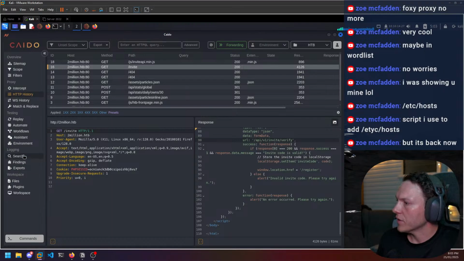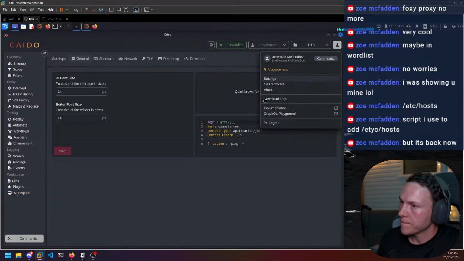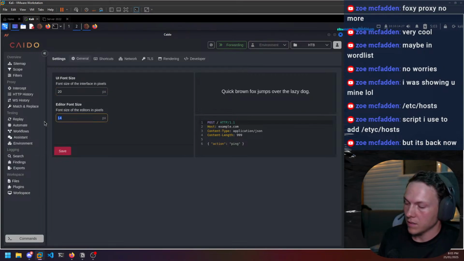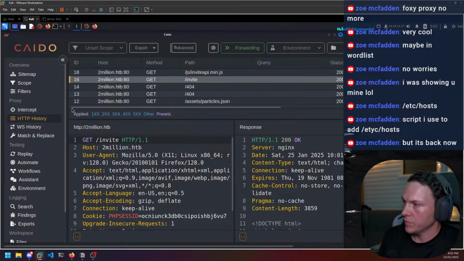Let me just see if I can change this setting. Great. All right, let's do that to 20. And that to 20. No, we'll do that to 25. That is huge, but we can actually see it now.